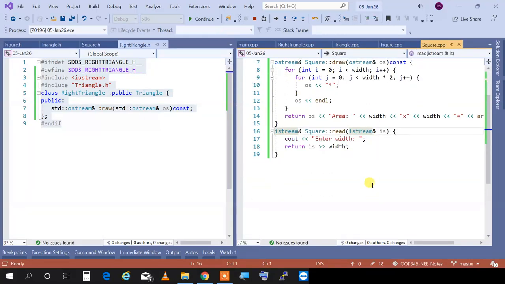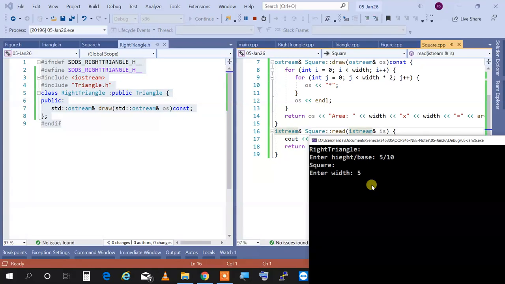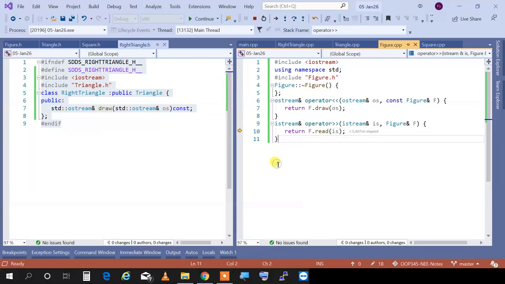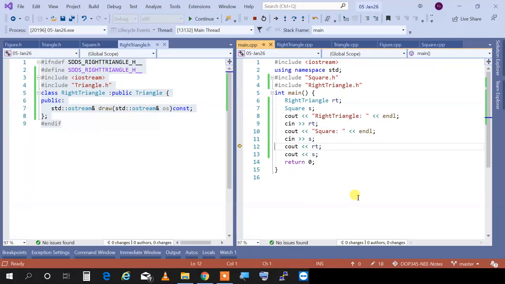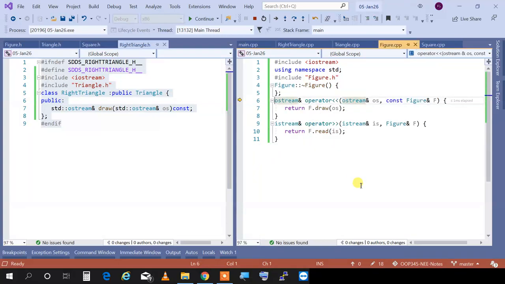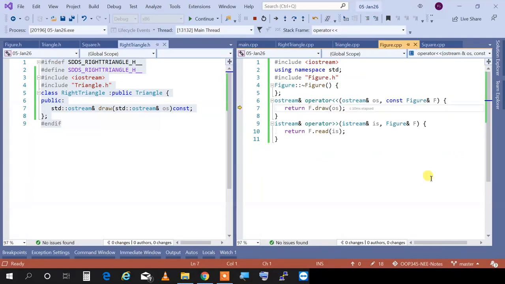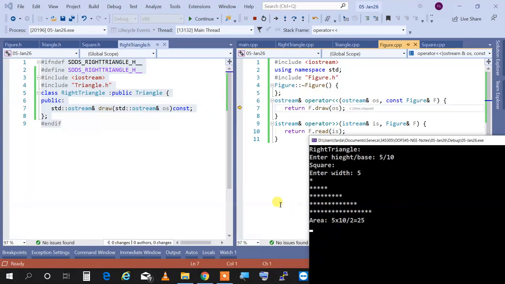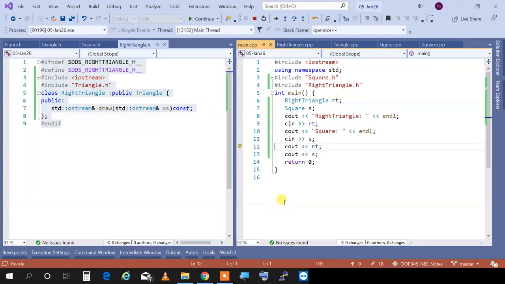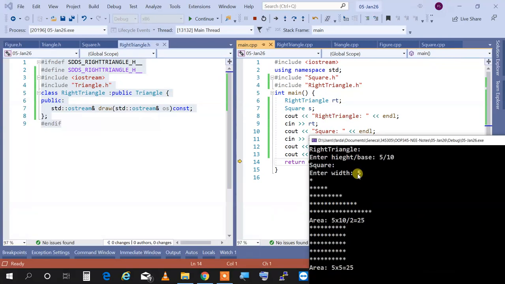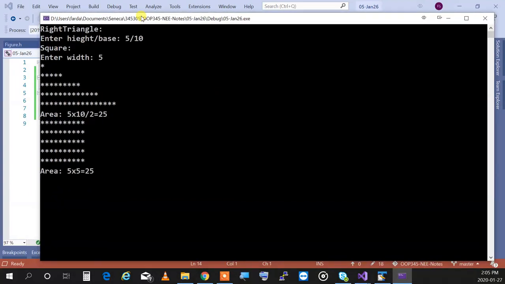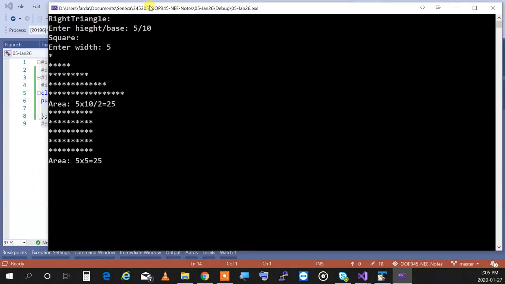And it will receive that one, that is 5, and I hit enter. And then comes back over here, it says C out and RT, again goes the exact same way to the operator of figure, calls the latest version, and that's the triangle's draw. Which is going to be this one. Then goes down to the second one. So this essentially shows exactly how pure virtuals work. Are we okay with this? Very simple and straightforward, right? Okay? Are we okay? All right.